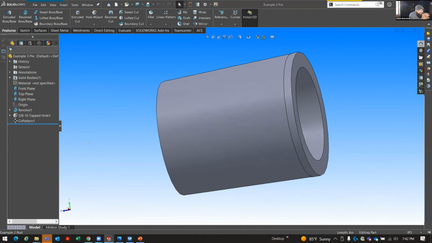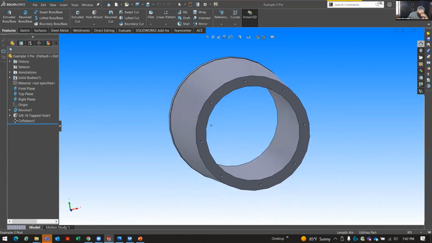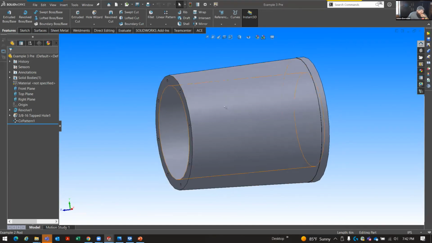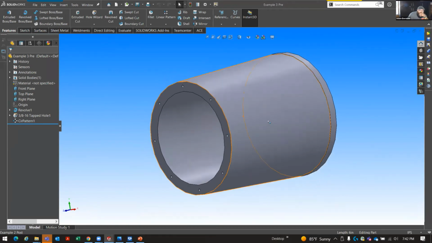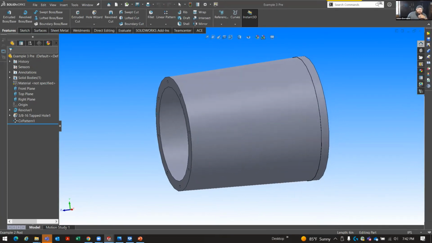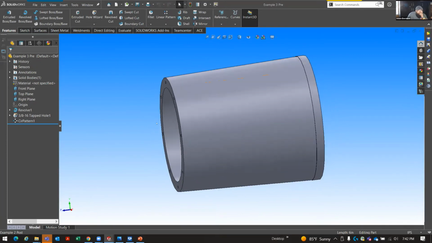I worked for the military, and we needed this tapered collar that had to be tapered at a certain angle so a piece could be heat shrunk on. This is exactly what it needs to be, right?